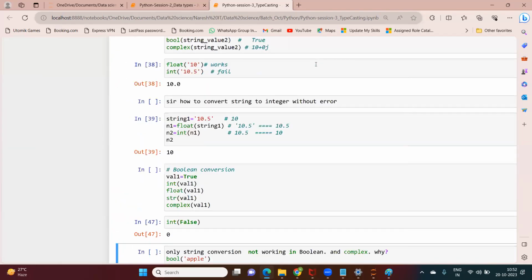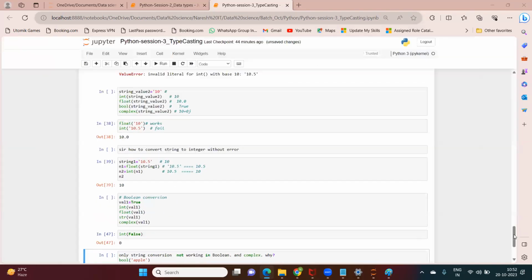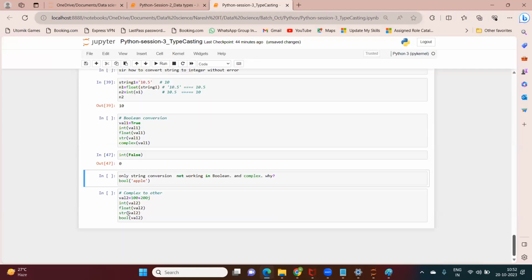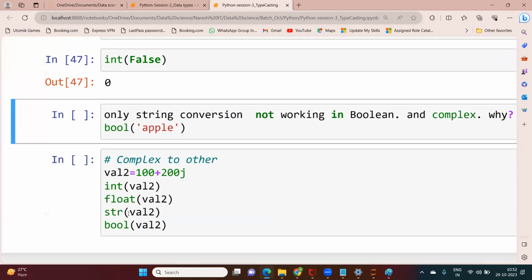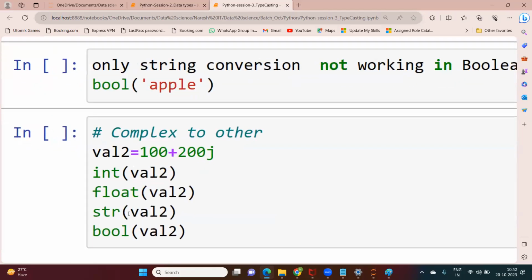Now tell me this last one, complex, quickly. It will not work because there are two categories. Float is also the same category. There are two values there. For string, quotes will come, whatever you give.